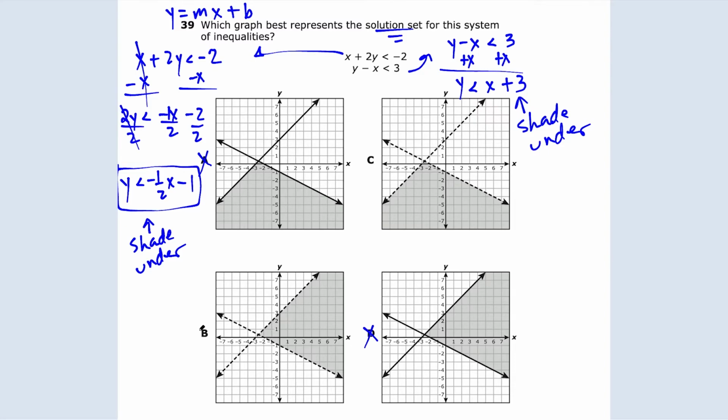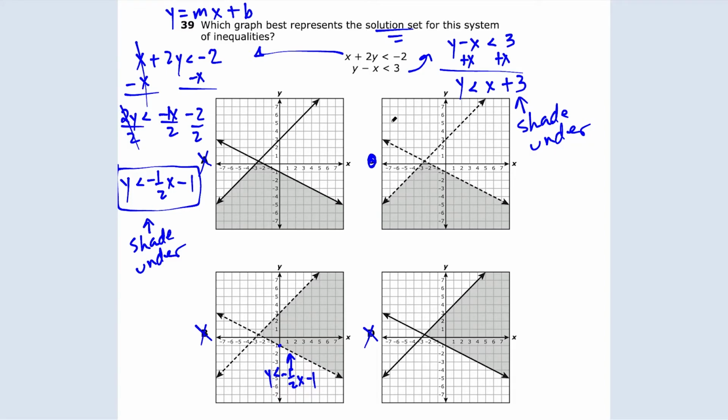So just looking at this, B is out. Because notice here, we have a y-intercept of negative 1, and this is the slope negative 1/2. So this represents the inequality. It should be representing the inequality y is less than negative 1/2 x minus 1, but this would tell us to shade under this line. And notice that we're shading above the line. So that's why this one's out.